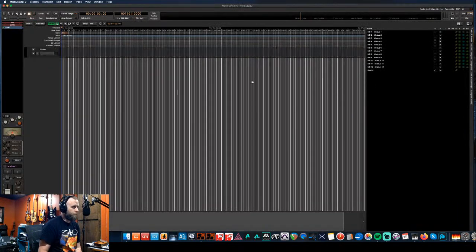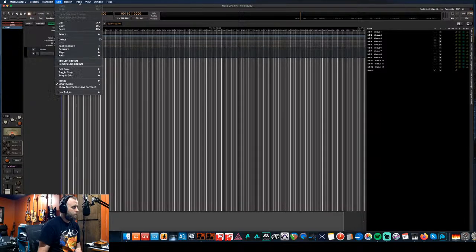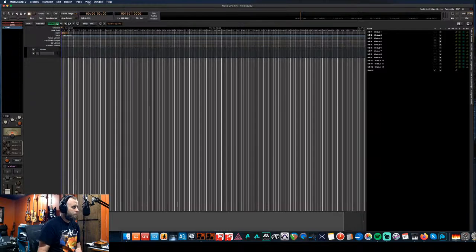Okay, my fader's moved. Ah, crap. Import mix tools.